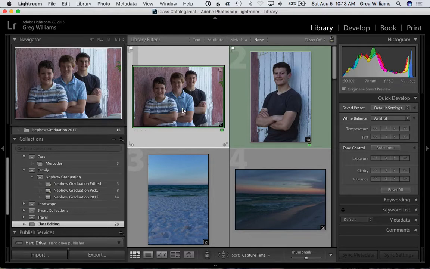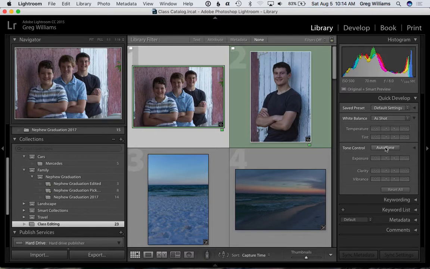So this is just the organization view, what we call the library view. Everything that we're going to do here is in the develop view, and the easiest way to get to it is to pick a picture that we want to start with. We'll start with this one here, and hit D. One thing you can do before you even do that is use this little quick develop here, which allows you to do just some short little editing right off the top.